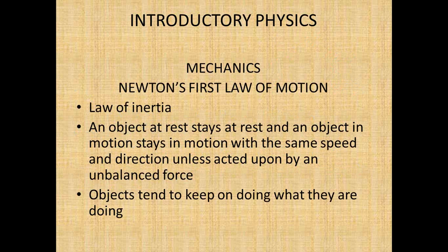And in the other scenario, what he's saying is that if you push a book and the book is sliding on the table, okay, if the book is sliding on the table and there is no friction, so if you eliminate friction, that book will move in the same direction and speed unless it's acted on by an unbalanced force. Okay?